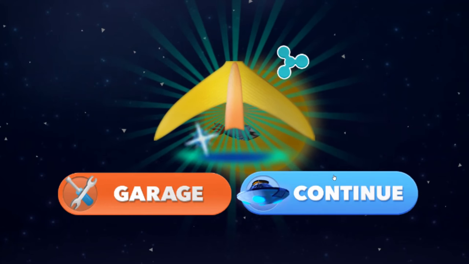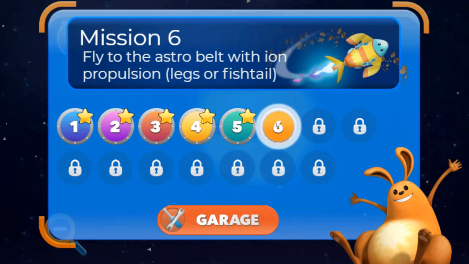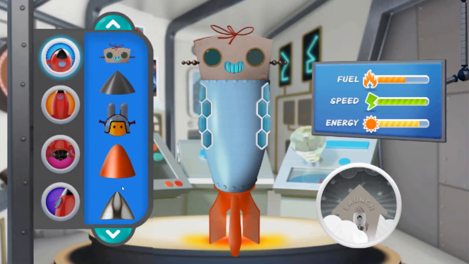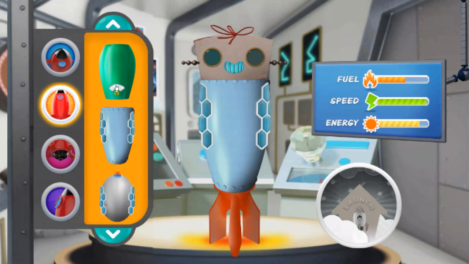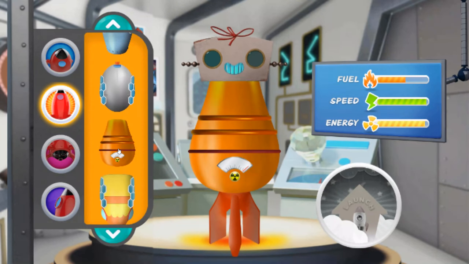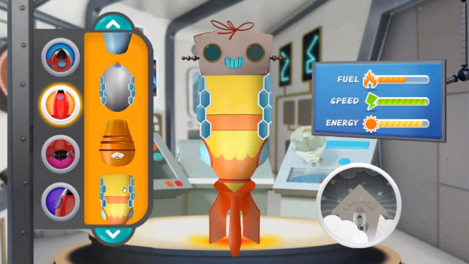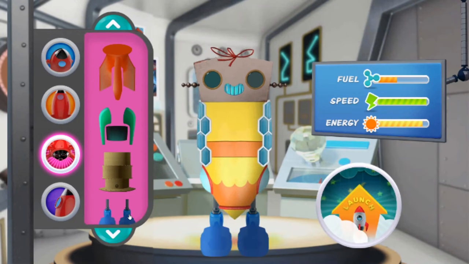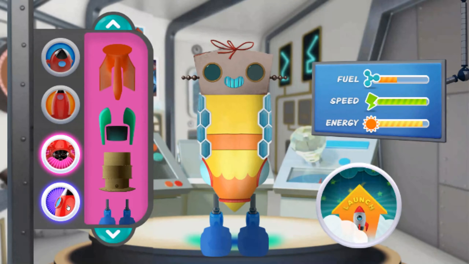Yes! Nice, long-lasting flight to the asteroid belt with a rocket ship that is powered by ion propulsion. Meet you back at the garage! We need ion propulsion for this mission. Nuclear power source. Solar panels. This body has a nuclear power source. This body has solar panels. There are two types of engines. Chemical? Yes! Nice, long-lasting ion propulsion.